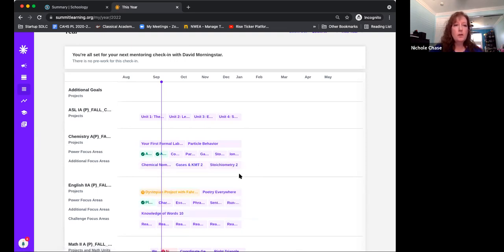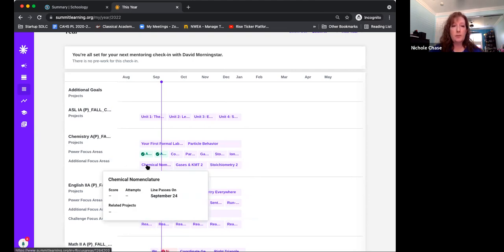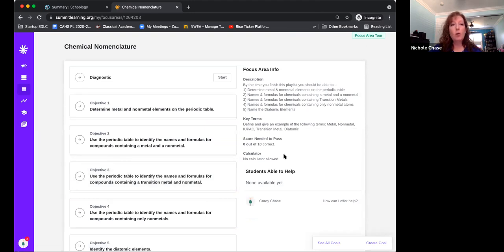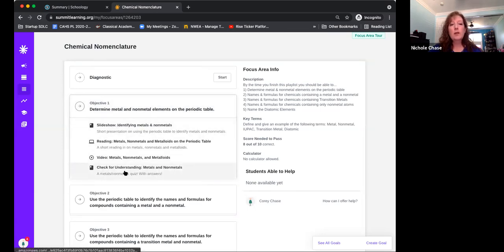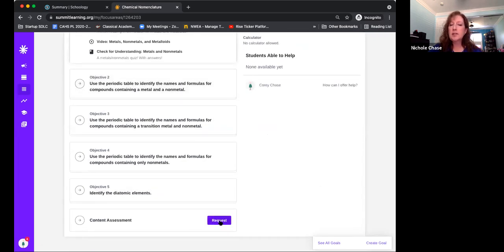Okay. So 21% from the power, 9% from the additional, but the process is the same. Starting at the top, working your way down, be sure you set a goal so you know what you're supposed to work on with the power focus area or additional focus area that school day. Then the diagnostic, open the playlist. If there's a check for understanding, always do it. Take notes based on your feedback circles that you get from the diagnostic. When you're ready, request the assessment and then submit your notes to get that assessment approved.